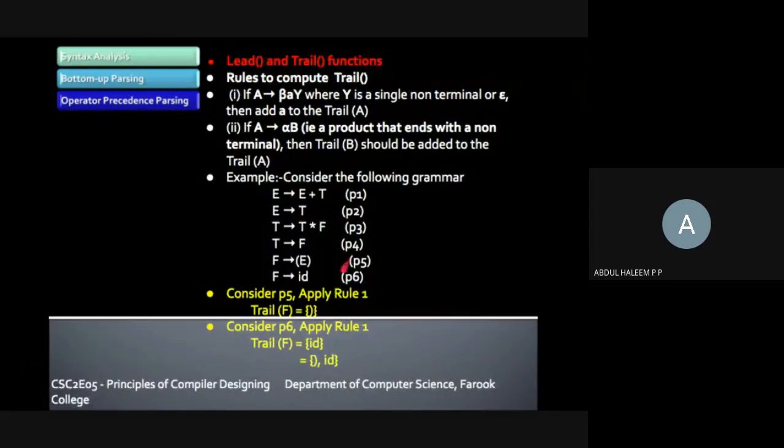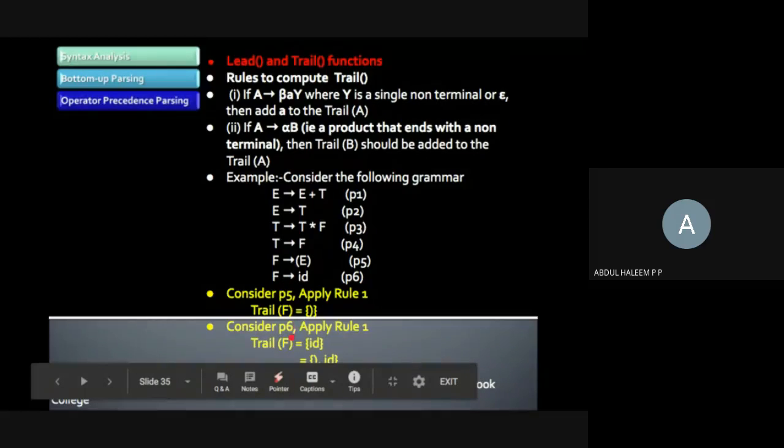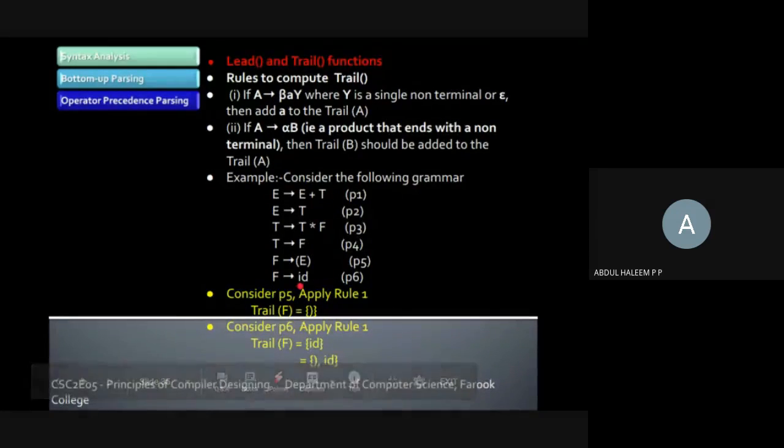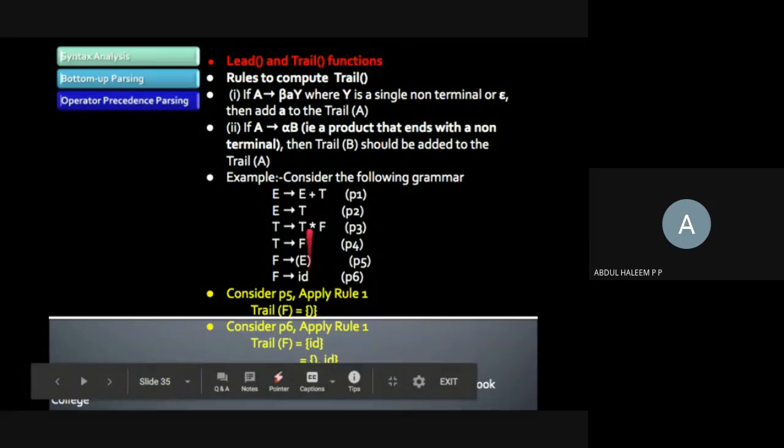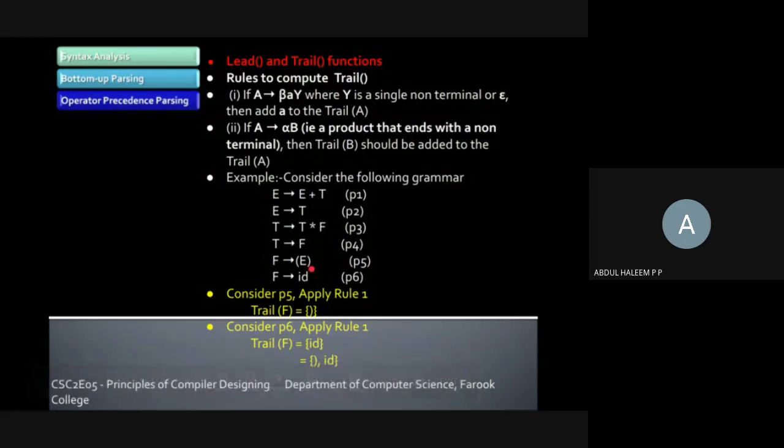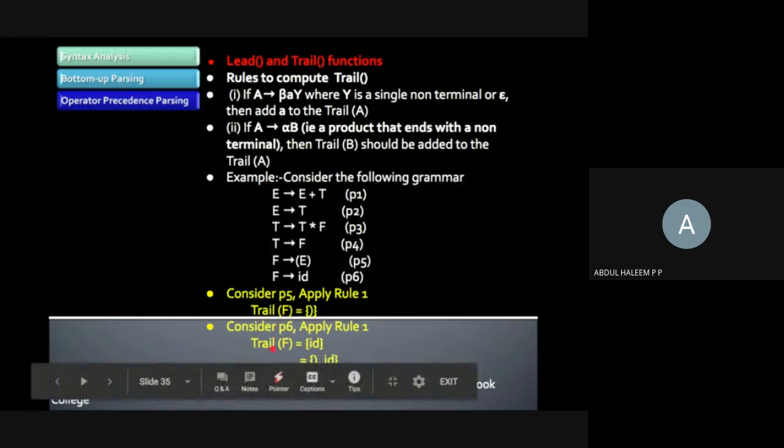So see P6 now. F derives ID. In F derives ID, we can apply rule number 1 or rule number 2. See ID, here beta A Y. As before, there is no Y here. In front of Y, there is an ID. So trail of F becomes also ID.